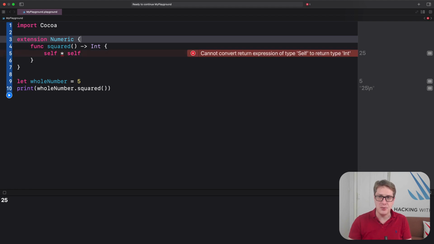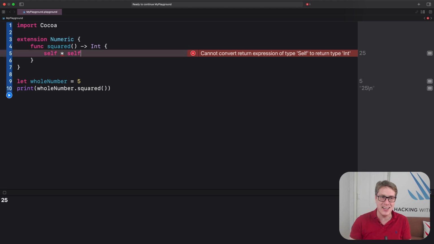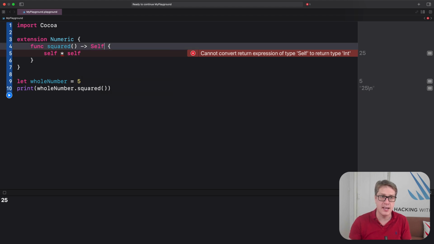And that isn't going to work, because self times self down here can now be a variety of kinds of numbers, Int and Double at the very least. And if you multiply Double by Double, 4.2 times 3.6, you cannot then use that to return an Int. Double times Double does not make an Int, that's for sure. To solve this, we can use the Self keyword, which I introduced previously when we were looking at referring to static properties and methods. It's useful here because it means whatever is the current data type we're talking about, whatever conforming type we're calling this squared thing on. And it's a capital S Self because it's a type, so we'd say Self like that.